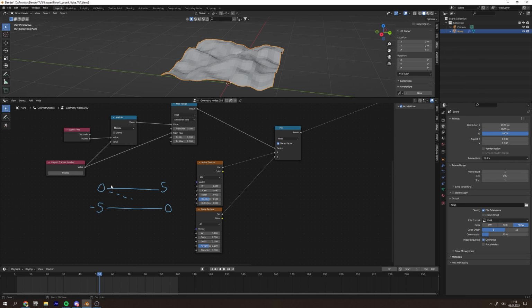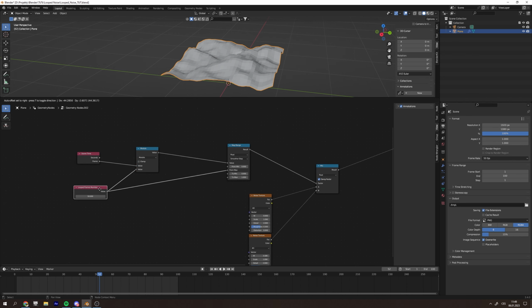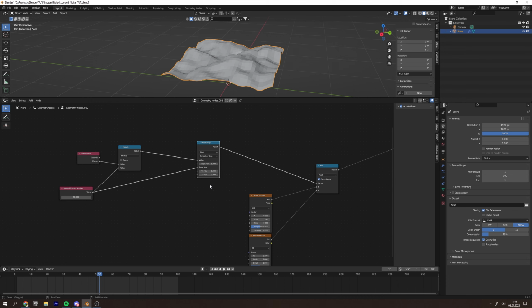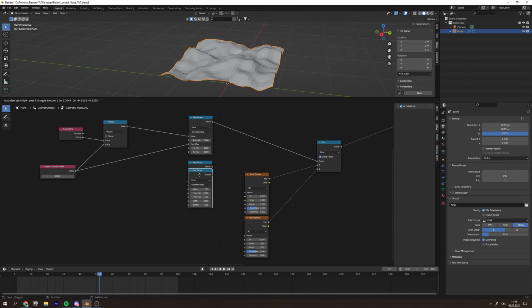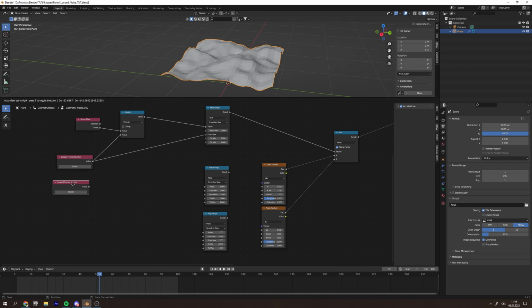Let's do it right now. We will take this, push it back a bit. Now we will duplicate map range node 2 times, duplicate the value, rename it to speed. It will be the value, the 5 and the -5 value as I was drawing before.